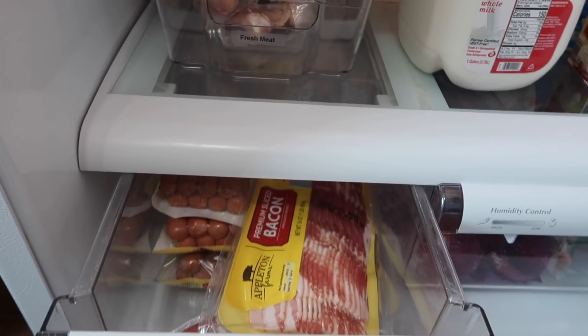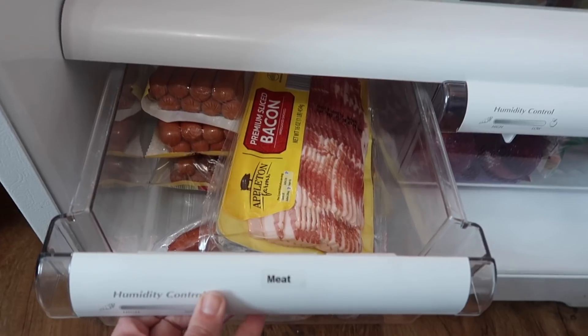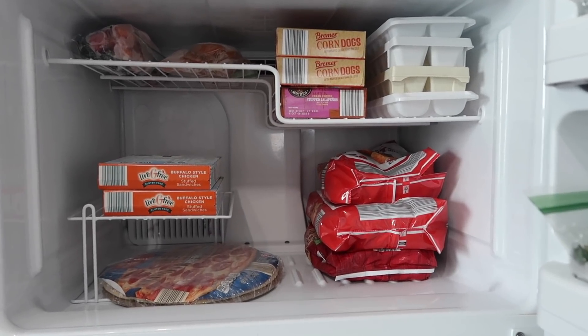We also have some smoked brats in the fridge and some steak fries or tater tots in the freezer, so that's going to be one of my quick and easy meals for the week. I always make sure I have a couple of quick and easy meals — so if the day gets away from us, as it sometimes does, I know I always have one or two super quick options.